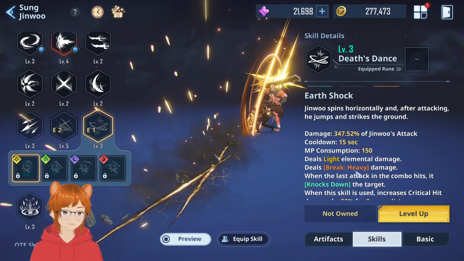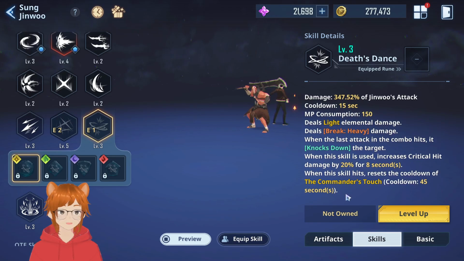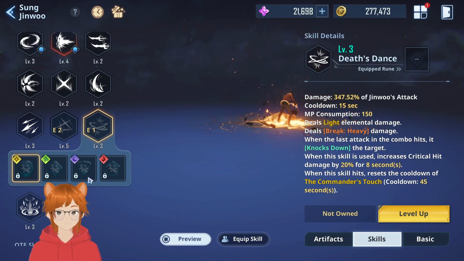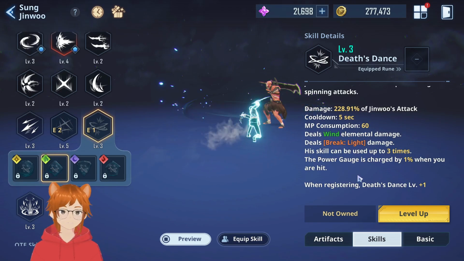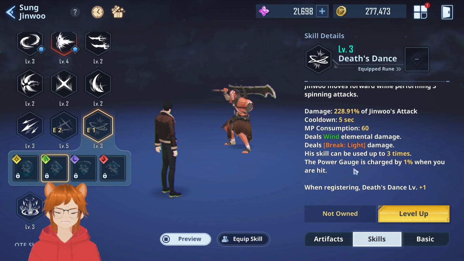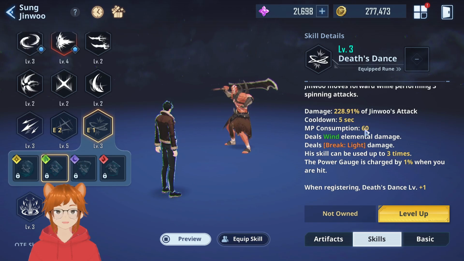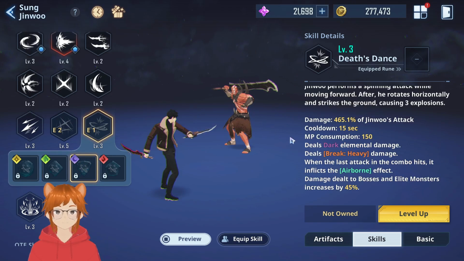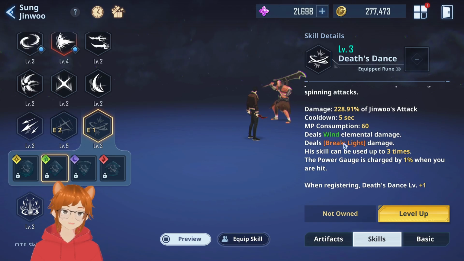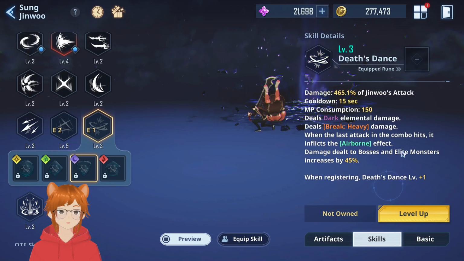Now, first version. This one is very fast, right? Crit damage, reset cooldown of your Commander's Touch. Interesting. We'll come back to that. This skill can be used three times, and it is faster, but I don't like that. Look at that, 6 to 180 MP. No, thank you. But you can charge it, so it's pretty interesting if you think about it. This one, just more damage.